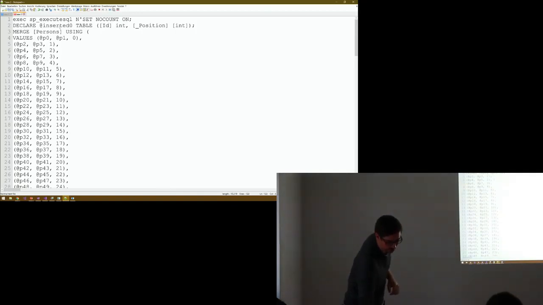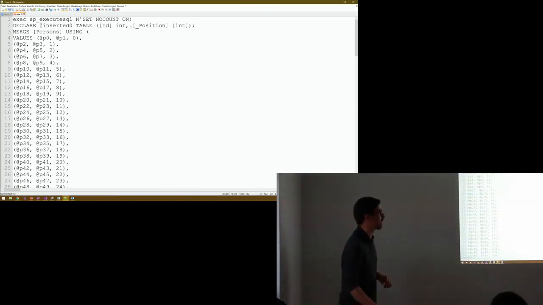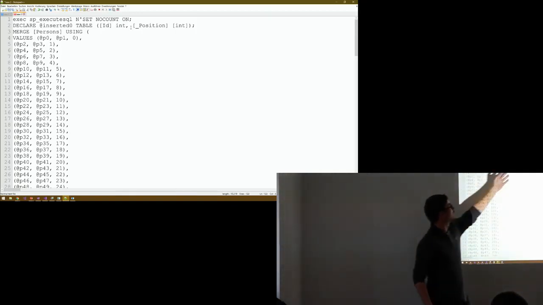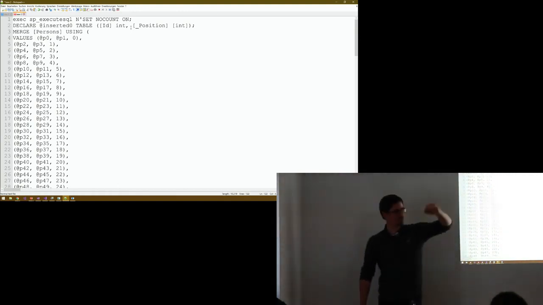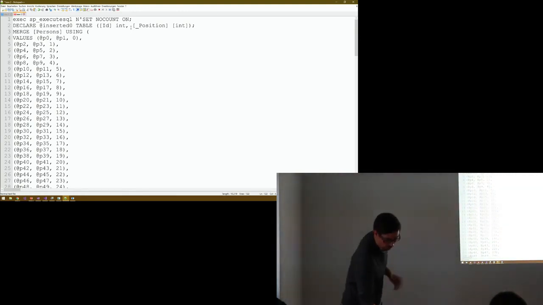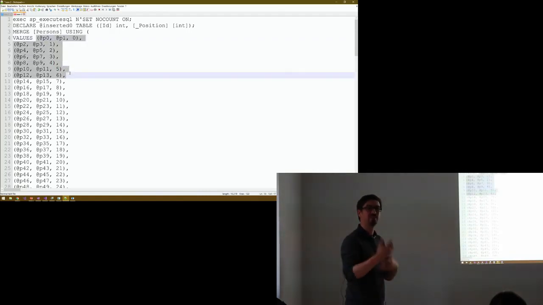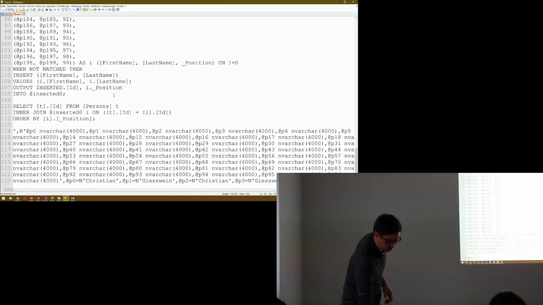It declares an insert table here with the attributes I want. In this particular case, it is an ID and the position, whatever it is. And with the following values, I'm filling up this temporary table, and afterwards I'm inserting that into the person table. That's this line here.